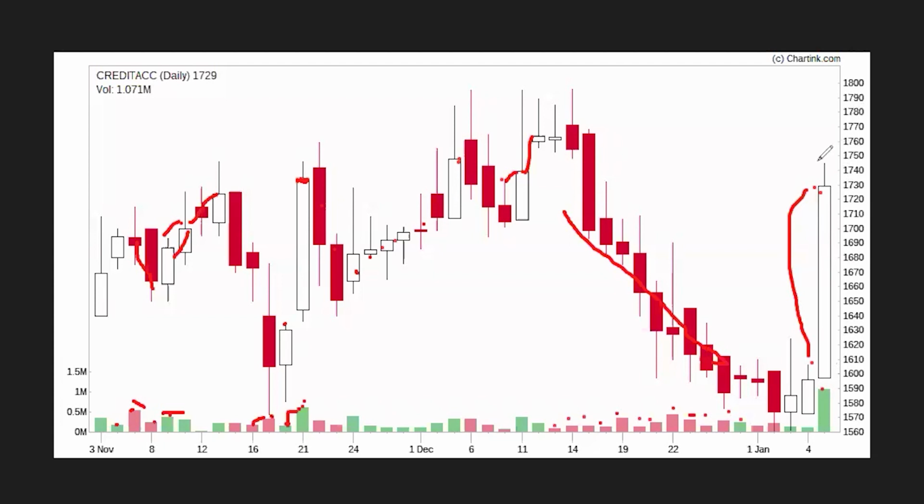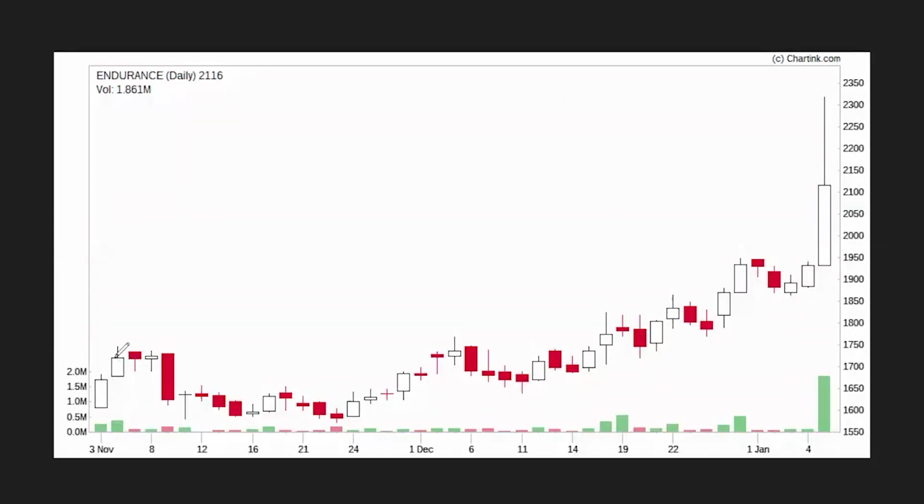Now let's look at another stock price. First, it closes above the candle's previous high. Then it's up a little and then falls. Here it closes above the previous high. The next day, the price is up a little but then down. Here, it closes above the previous high. The next day it's up a little but then down. Here it closes above the previous high. The stock price has been up since then.